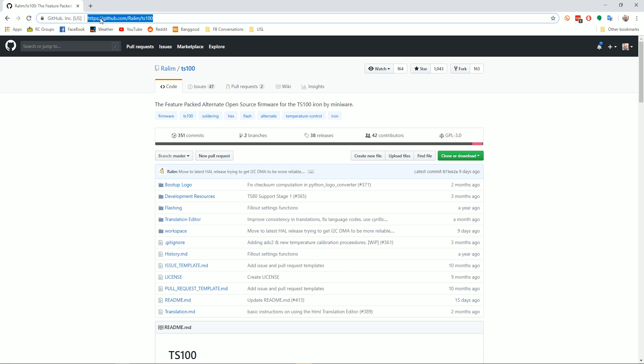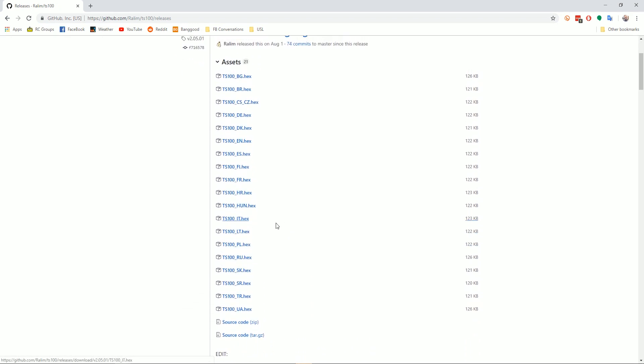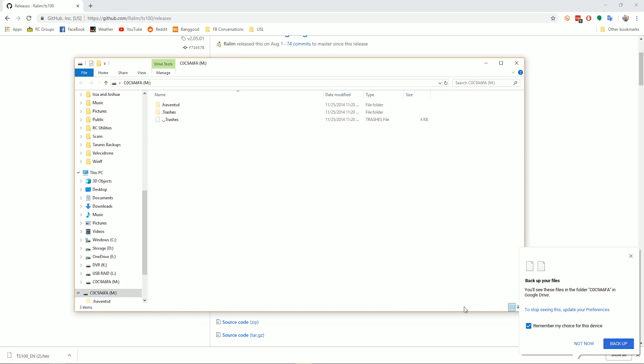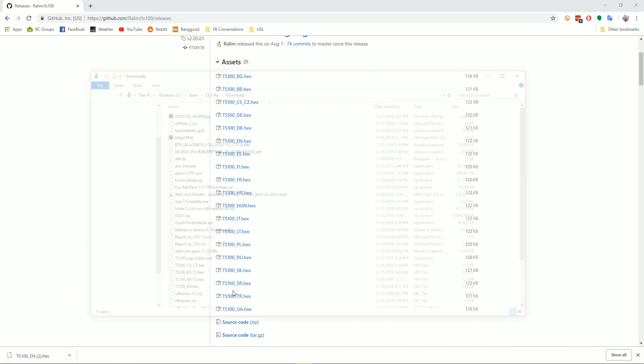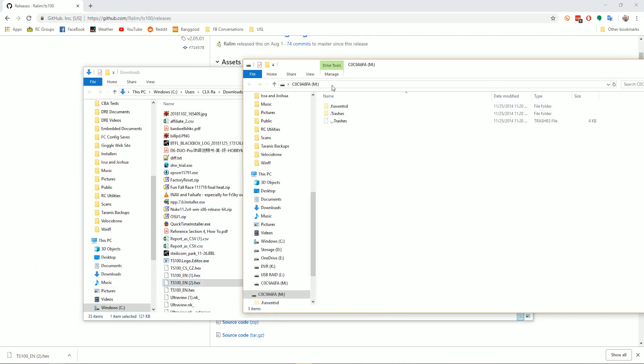Here's how to update the firmware. Go to this URL, which is down in the video description. Go to the releases page, and you're going to find the hex file that corresponds to your language. For example, I'm an English speaker, so I'm going to get TS-100EN.hex and download that file. Then — I'm not going to show you this part because I only have one camera — you're going to hold down the button on the TS-100 that is closest to the tip of the iron, and while holding down the button, you're going to plug in USB. You should see the screen on the TS-100 say DFU 3.43, and a window will pop up as a little remote drive. You're going to take that hex file that you downloaded and drag it to the USB drive that appeared when you plugged in the TS-100.